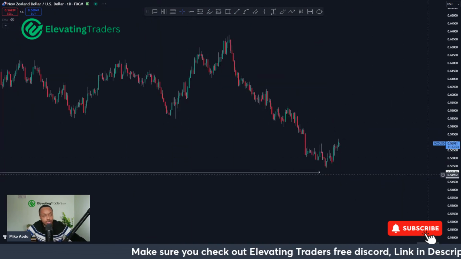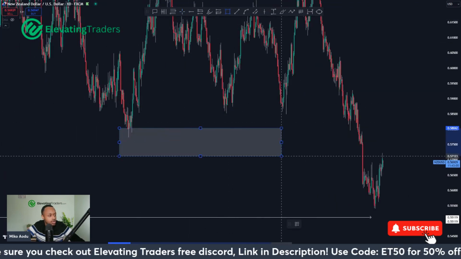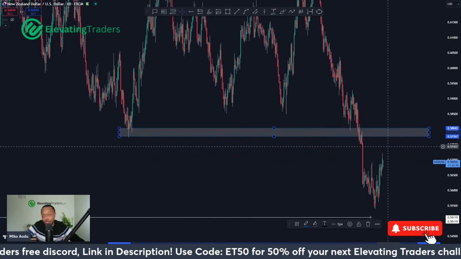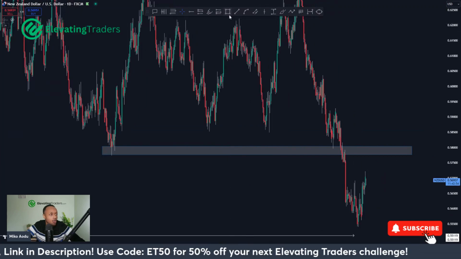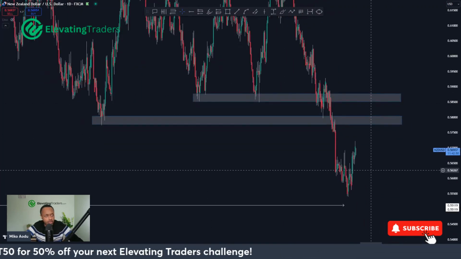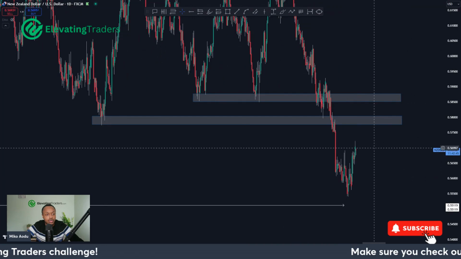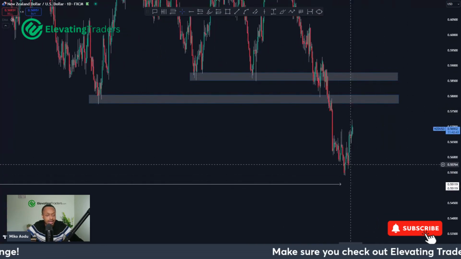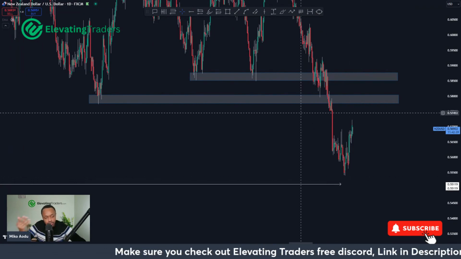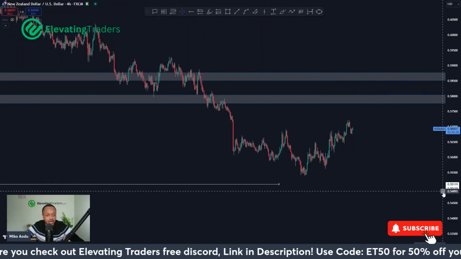In terms of the areas I'm looking to short from, there's a couple really nice levels on the daily chart. You've got the swing low here, connecting this low, really strong bounce, looking for the retest as resistance. Or you've got the double bottom over here as well, which looks equally as good. And again, an area which I would love to short from and potentially look to swing it back down again. Of course, whether it goes all the way down to the low, I'll be trading stop. So that might not be the case, but that's the direction I'll be looking to trade in.